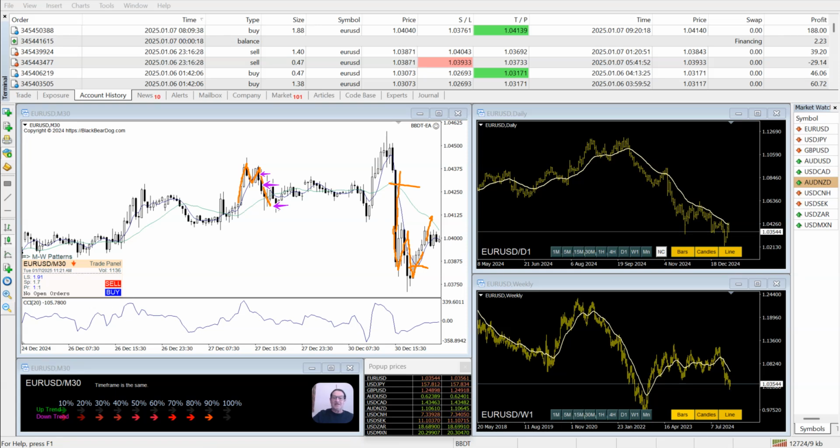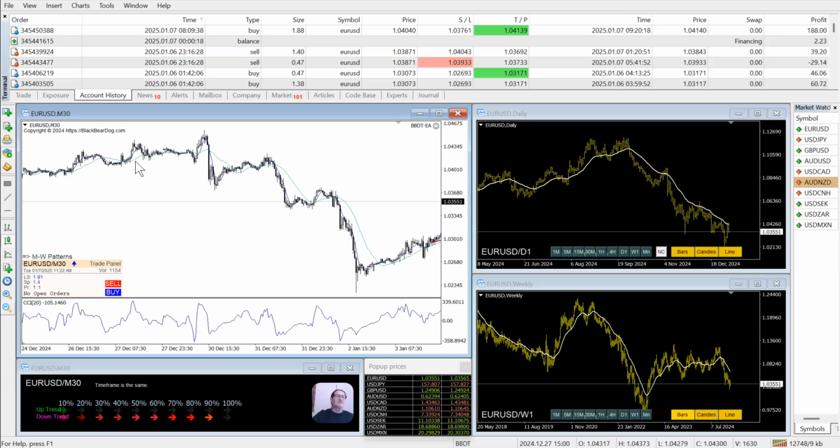Now, this sounds complicated. It really isn't, but it is not so easy to spot these patterns visually, because as you see, the bars move up, down, and you really have to be perceptive. And if you shrink your chart down, that becomes even less visible. So that's the main reason why I decided to have the bot doing the analysis for you and let you know when an M pattern or a W pattern has formed, and then whether or not you should take a buy or a sell position, and it's up to you to do so.